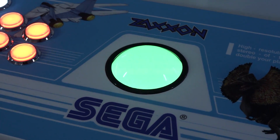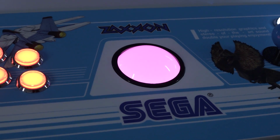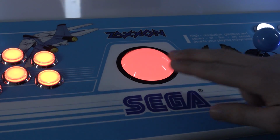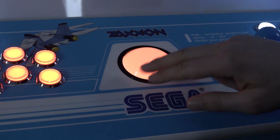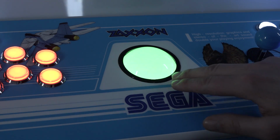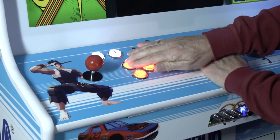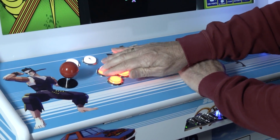Then we have the RGB trackball. I personally really love it, and now I just wanted to feel it, how does it actually play. I'm not a pro, let's say, trackball player, but what I do like is that it has a little bit of a resistance. But the best thing is just to play some games, so that is actually what we did. Let's try some games and let's see how they are actually playing and responding to the trackball.